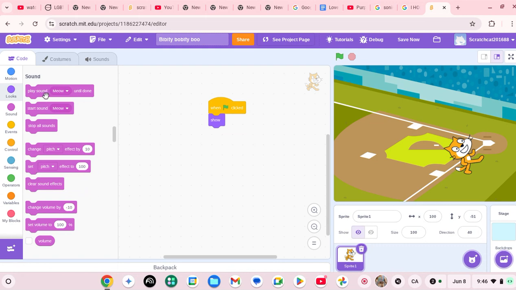Play sound meow. So you can make a meow sound. Oh, it's so cute. Okay, now we can do start sound meow, which I don't see really the difference.